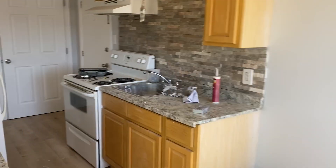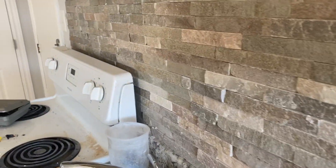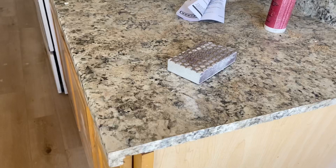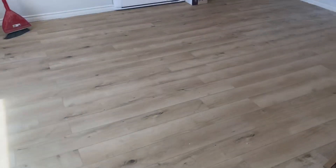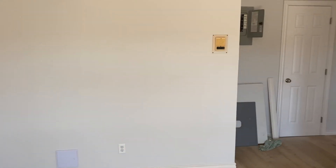I'm going to flip the camera around and take a quick spin through. It is a little bit messy still — this is very much still a construction zone — but we're just about finished up. Just coming into the kitchen, the stone backsplash is looking good, brand new countertops, brand new flooring all the way through. The light color really makes this space feel really large.